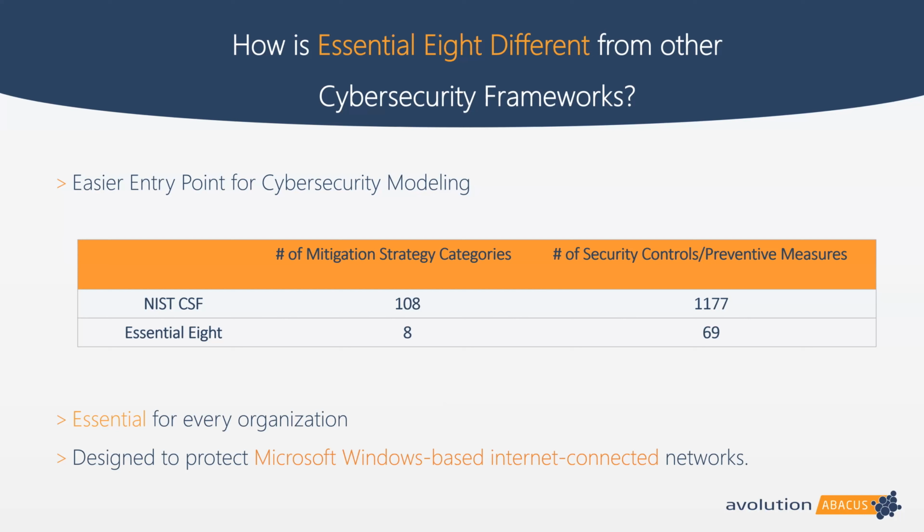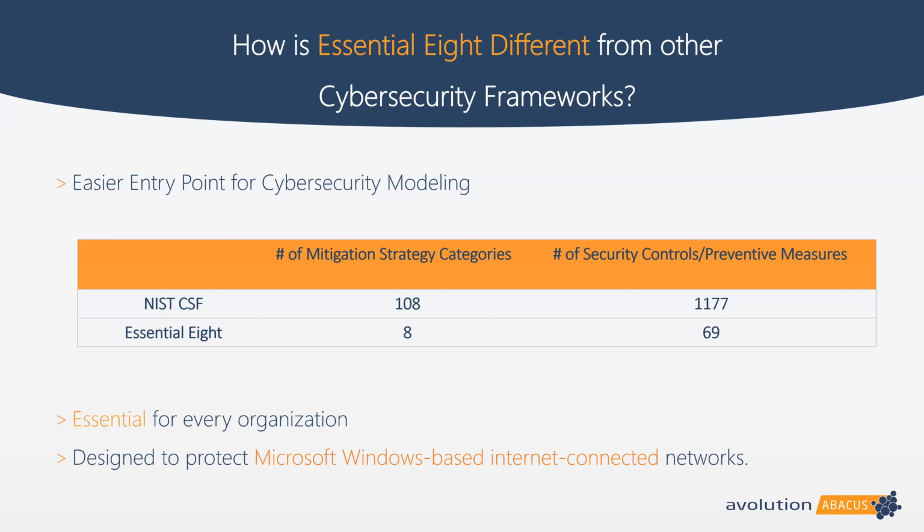So as you can see from the table below, we compared Essential 8 to NIST CSF. You can see the number of mitigation strategies. NIST will have over 100 of that, and Essential 8, as the name suggests, only 8. And then for the number of detailed security controls or the preventive measures, NIST will have over 1,000, and as mentioned, it's ever growing. And for Essential 8, it will be only 6 to 9, even if you adopt the level 3 maturity level. Although this number is definitely growing with more security threats added to the framework, still you can see these two frameworks are really not on the same magnitude.